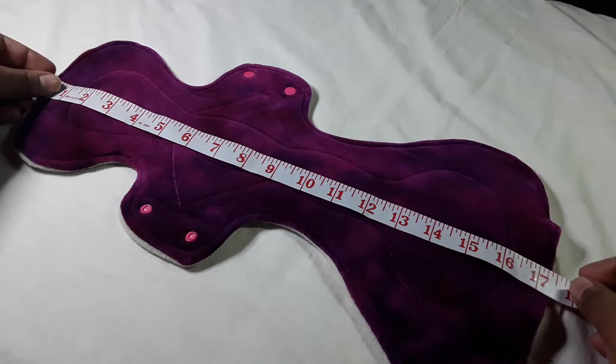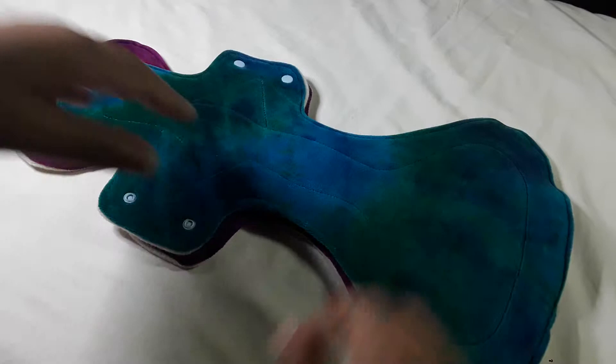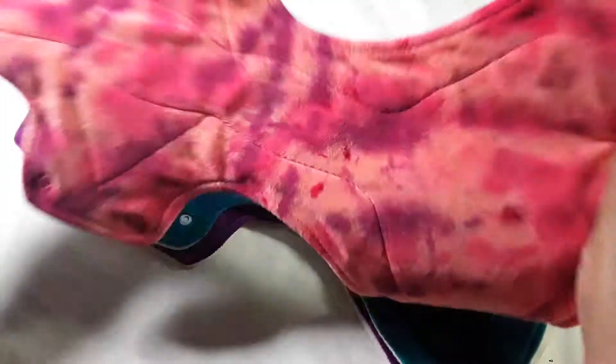I also went back and bought a night time pad. I'm happily calling this a whale. It's actually almost the same as the mega pad in terms of the flare. I thought I'd use it even after the postpartum for my night times. This is a 16-inch pad and I have two of those, both with the wool back.